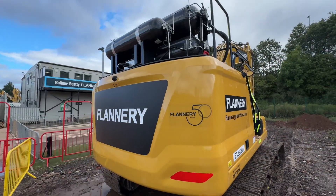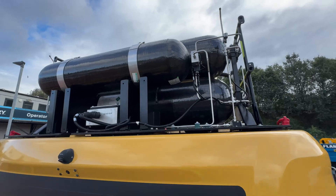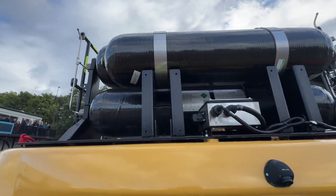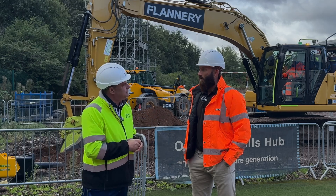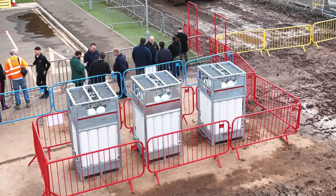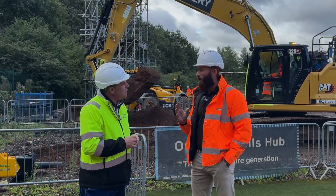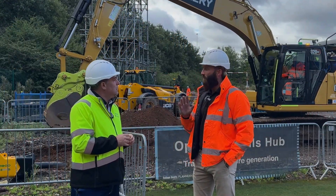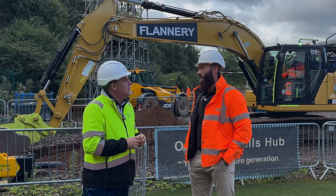So the hydrogen element — obviously we see the tanks behind us. Diesel you just fill up normally. How are you actually putting the hydrogen in there? We have some hydrogen with us to fill the tanks, although the tanks on the back of the machine are designed specifically for a 10-hour productive working shift based on the stats of a Cat 320 at full capacity, at full productivity.